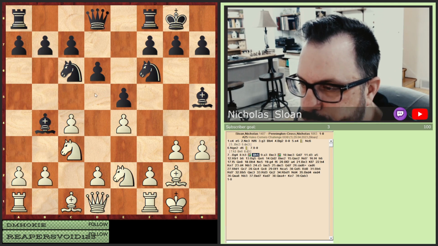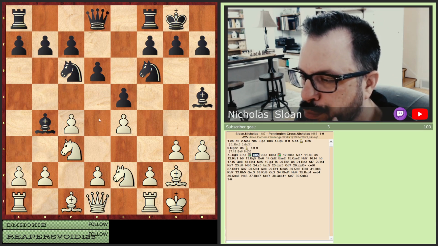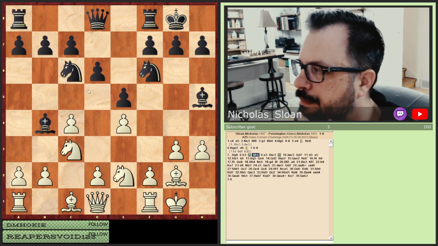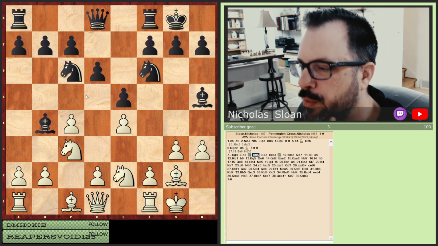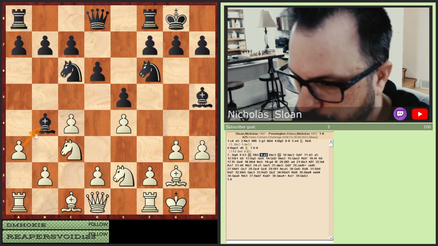But you do get this control over the center, and then they have to deal with c6 and try to break, and it gets difficult for black to deal with. I haven't played around with that yet. I think I've done it maybe once or twice, but I typically don't like going in there, which is why I like to force the bishop out.